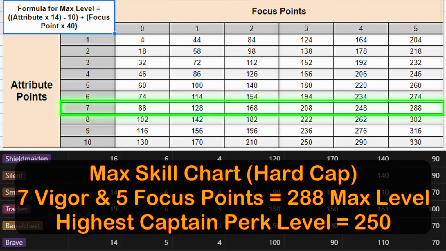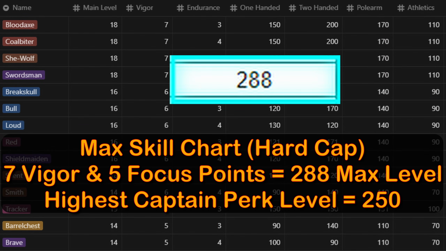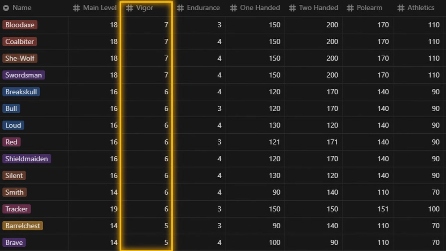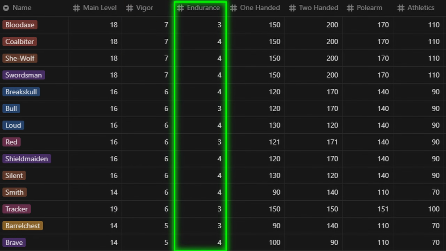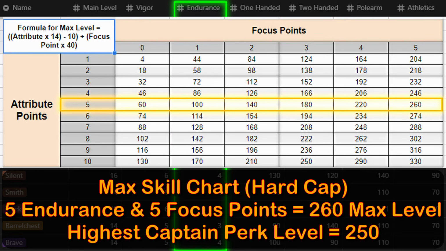With 7 vigor points and 5 focus points into each melee skill, the level cap is above 250, which is where the highest captain perk will be. With some farming, it's possible to get all 3 above 250. Athletics has good perks at 225 and 250 as well, so we need at least 5 focus points and 5 attribute points to get there.